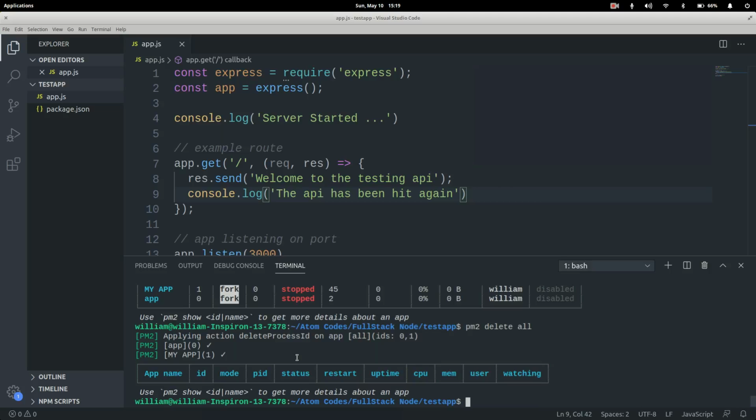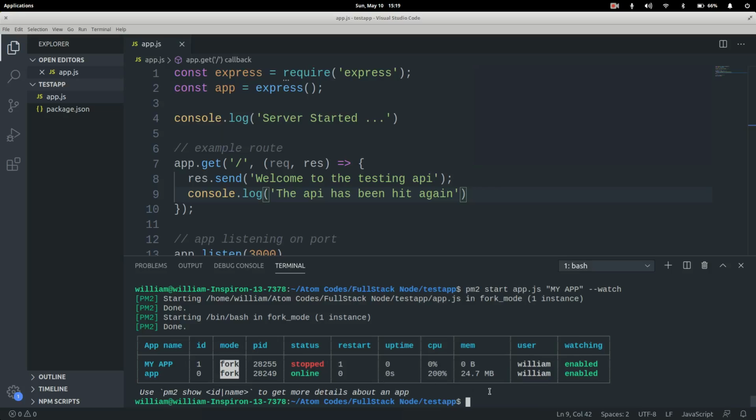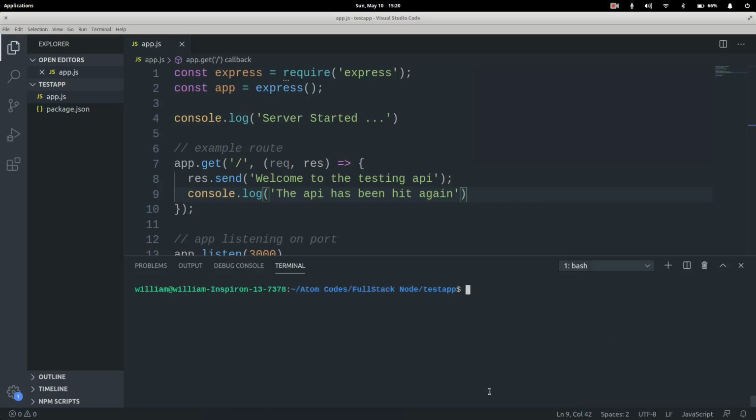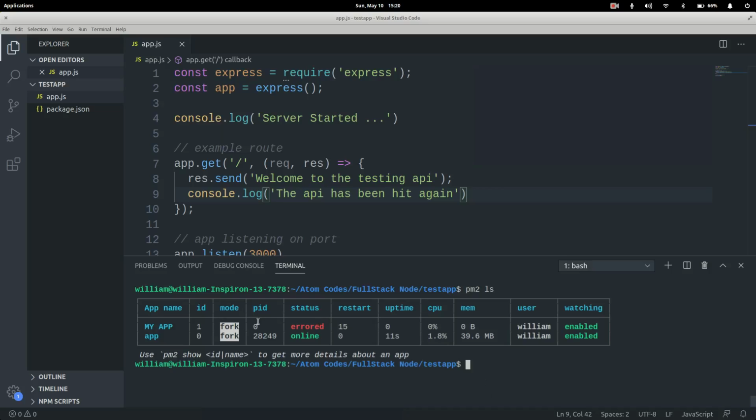Now let's say you wanted to see what processes you had, so we're going to actually do PM2 start my app again, and we're going to clear the console. Let's say you want to come back and see how many processes you've got running, or you want to see what's in the background. You can actually say PM2 list or PM2 ls for short, and it'll tell you what's in the background here. It'll give you things like uptime and many things like that. And yeah, in a nutshell, this is PM2.